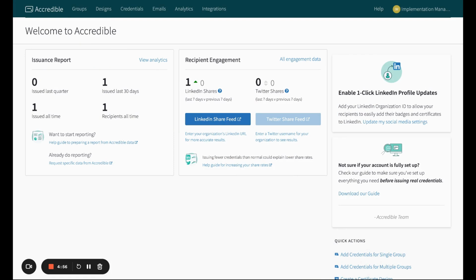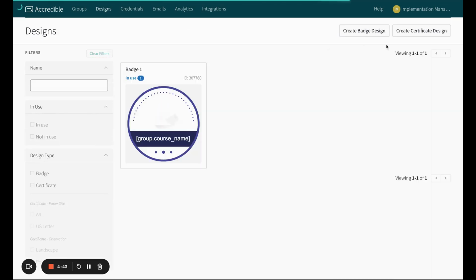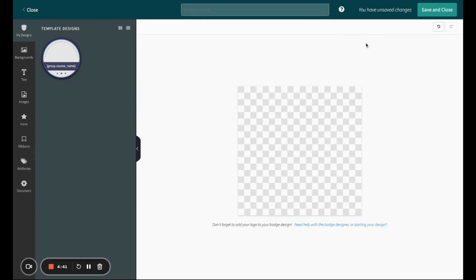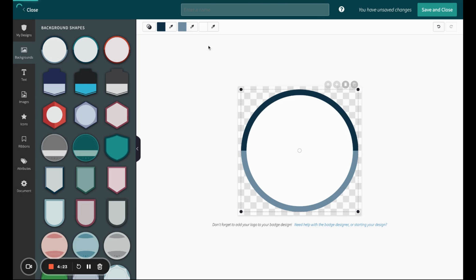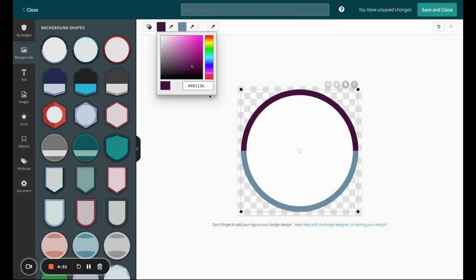If you want to create digital open badges to issue to your recipients, here's how to design or upload one. Open the Badge Builder Studio by selecting Designs at the top of your Accredible dashboard. Click on the Create Badge Design button, which will open the Badge Builder Studio. Building a badge from scratch is super easy, and we can use the following tabs to do so. Accredible offers 12 backgrounds that are ideal bases for digital badges. Choose one and customize the colors to suit your brand.